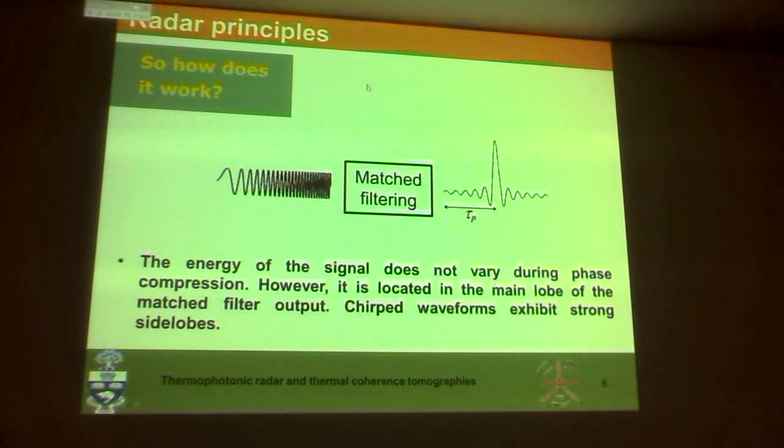So conductivity is a DC, a continuous property. Diffusivity is a dynamic property. And diffusivity depends on the ratio of conductivity divided by the density times the specific heat. So it's proportional to the conductivity, but density is also involved in there. So the delay time then depends on the diffusivity and thickness, and these are two parameters that you can measure.